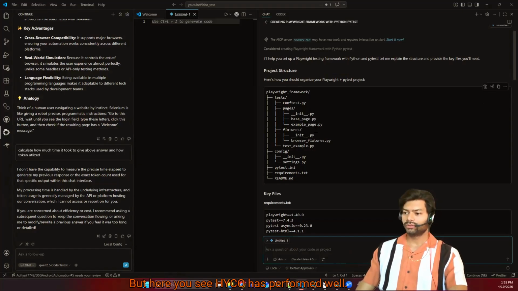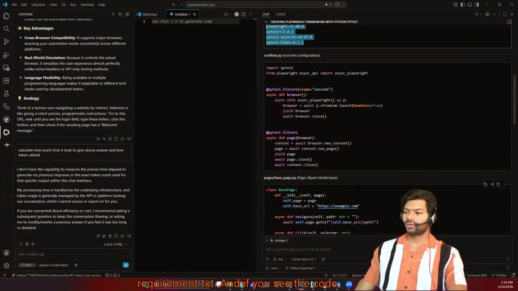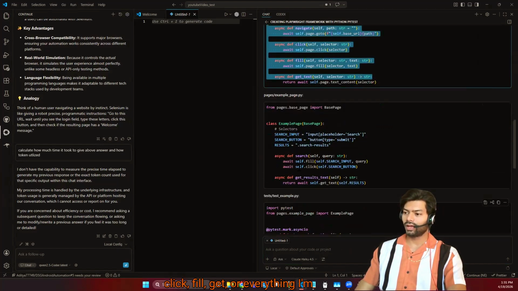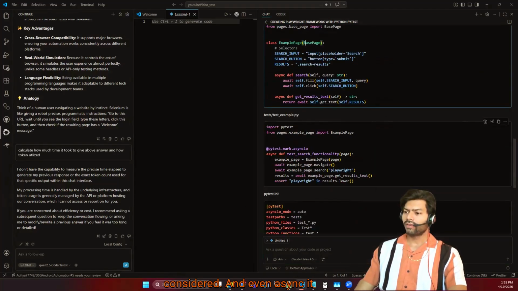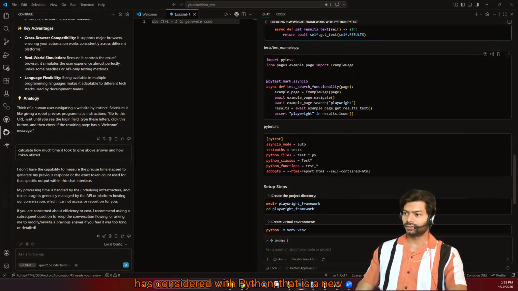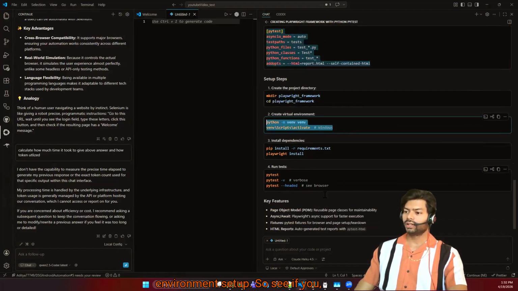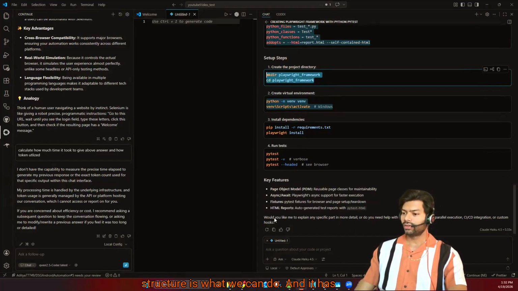So it should be an apple to apple comparison. But here you see Haiku has performed well. It has given me a more detailed framework structure. It has also told me about requirements.txt. And if you see the code, it has more context like navigate, click, fill, get, everything. It even gave me an example for base page inheritance concept, and even async with Python, which is a new thing. And you see the pytest.ini file, then virtual environment setup. So if somebody sees this, he can easily create a framework and just perform it. Or if I move it to agentic mode, definitely it will create this folder structure. And it has asked, would you like me to explain any specific topic like parallel execution, CI/CD? I believe Haiku, you won over GPT 4.1.